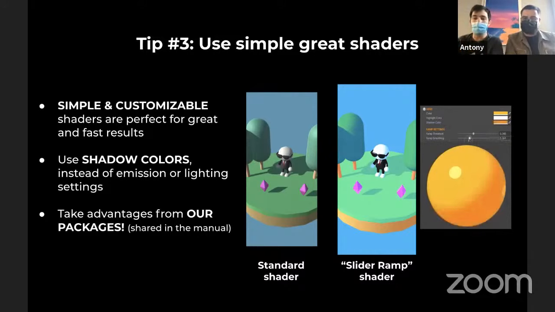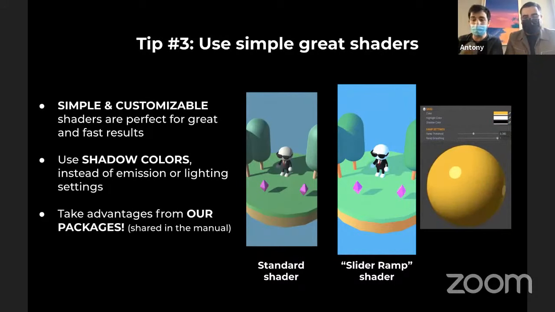For example, usually people will tend to use the Unity standard shader, and it's really great. But the only issue is that this shader has a lot of properties, because it's a shader that can achieve great results for AAA games or console effects, really advanced visual effects. And this is not something that you want to do in hyper casual. In hyper casual, you want your colors to pop.